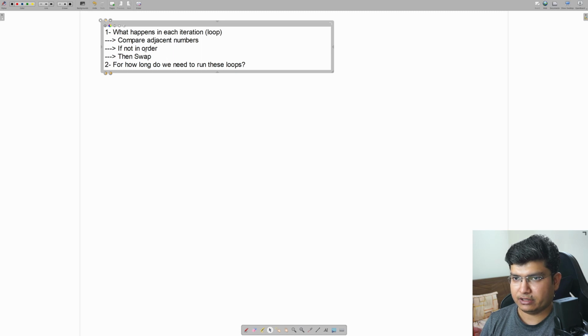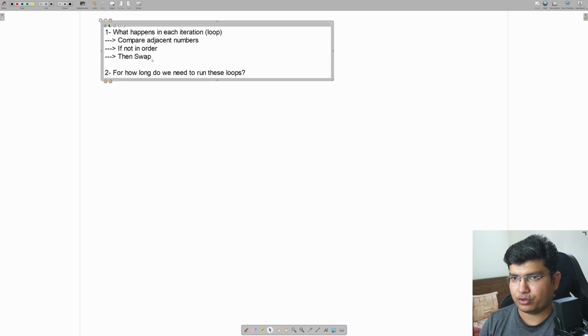So your objective is that you are fixing the order of two numbers, and in doing this, what you would achieve in each iteration is that the largest number from the unsorted part of the array moves to the end of the array.